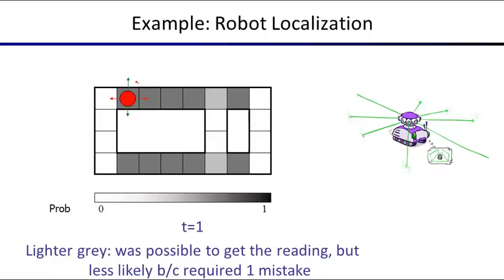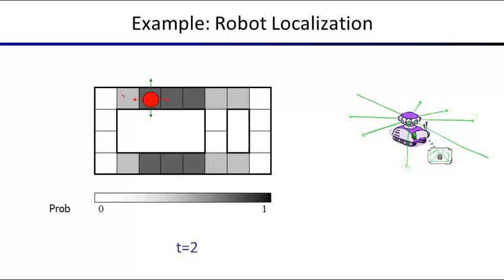We get a measurement where the green here means there was a wall measured, and red means no wall was measured. We run the probabilistic inference update. We haven't yet seen how that works, but you can imagine how it works because it's a Bayes net, and you can, in principle, run variable elimination in your Bayes net to get the posterior distribution. And this is what you get. Dark gray is where it's likely for the robot to be. Lighter is less likely. And the robot moves. This tends to spread out the distribution a little bit because the motion of the robot is noisy, so you go from a distribution that's a little more concentrated to one that's a little less concentrated when you move.